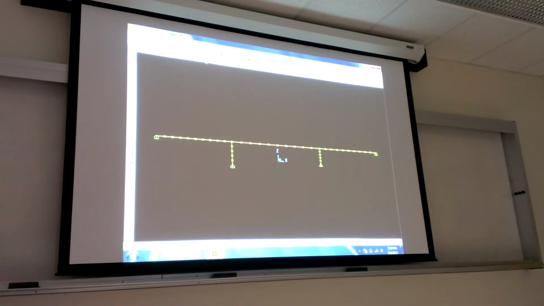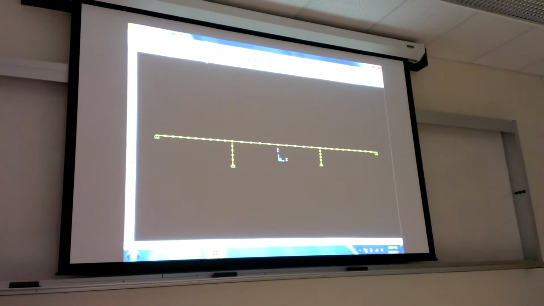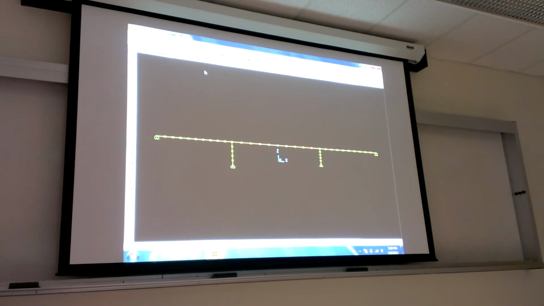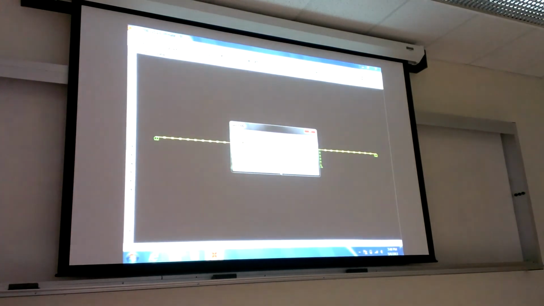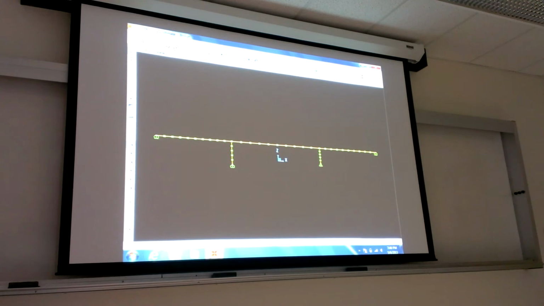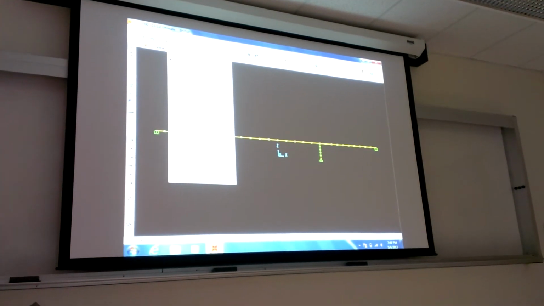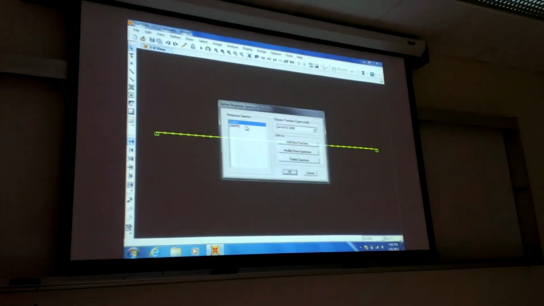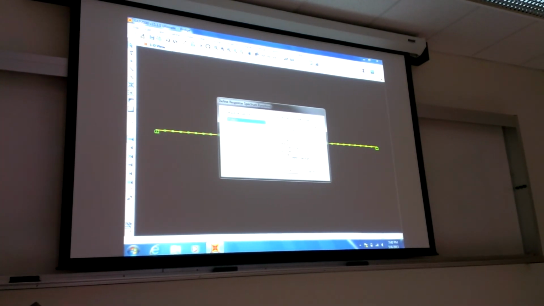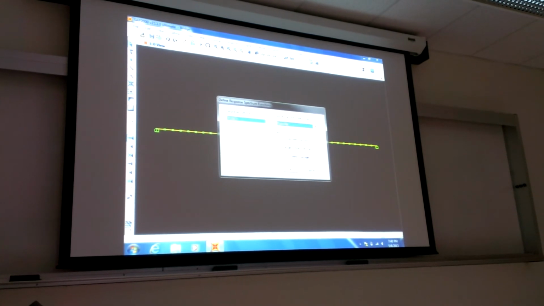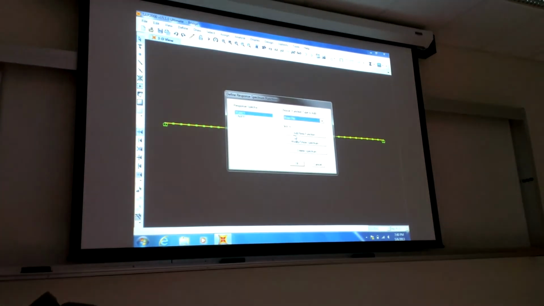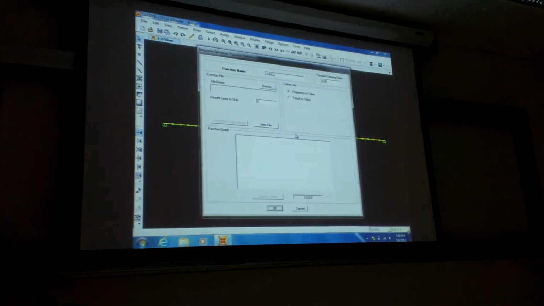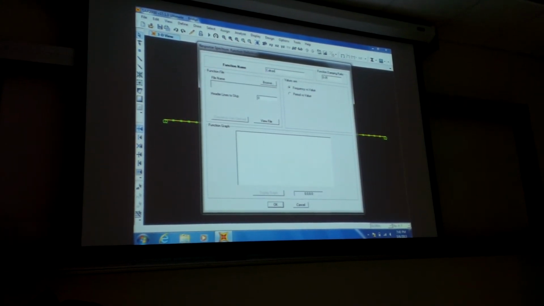I'm just thinking if there's anything else of interest. I think that's it. Let's unlock it. Okay, now let's define function. I just want to show you response spectrum. Let's bring on the new one, say from file. This is the one that Toyan posted and that I put on Blackboard now. Add new function. Then I'm going to browse and find it. I'll call this Caltrans. This is the magnitude 8 earthquake.